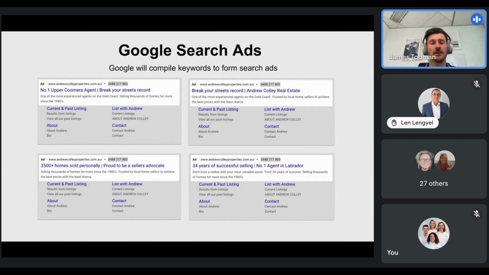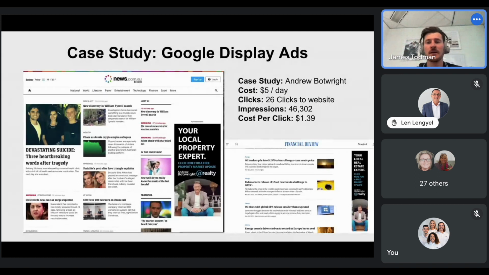So that's some of the options of how it'll look. Your mobile phone number's there, your contact details are there. So we can customize how the ad looks that way. These are display ads, and again, some results for this. Now, display ads, or banner ads, basically get a lot of impressions.